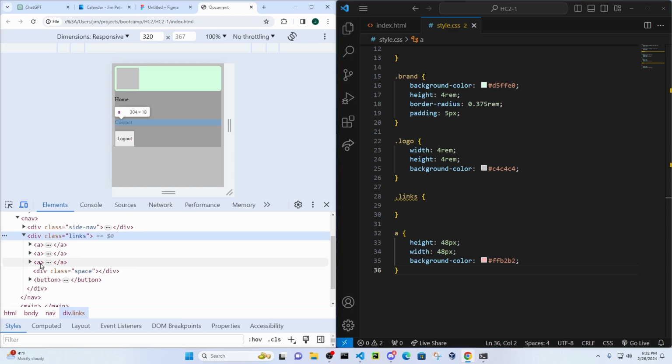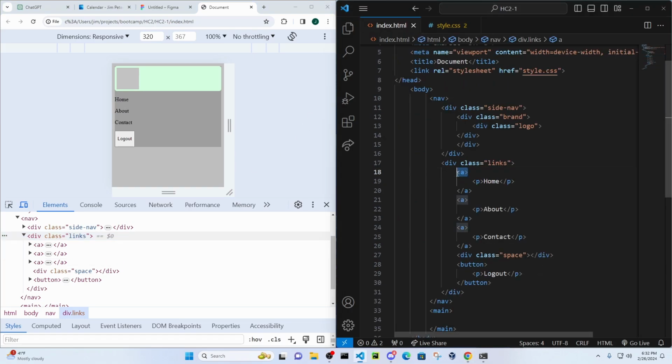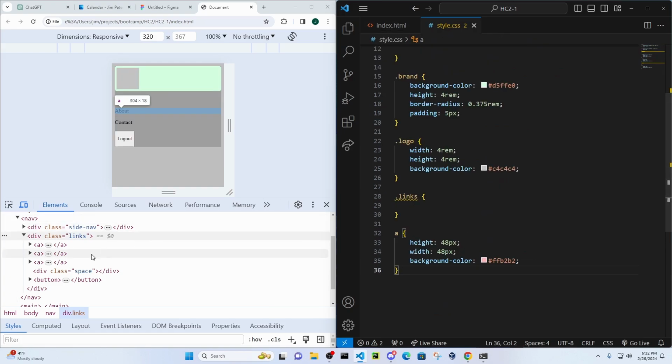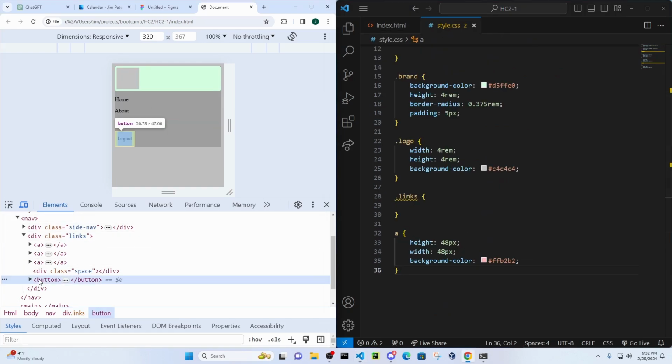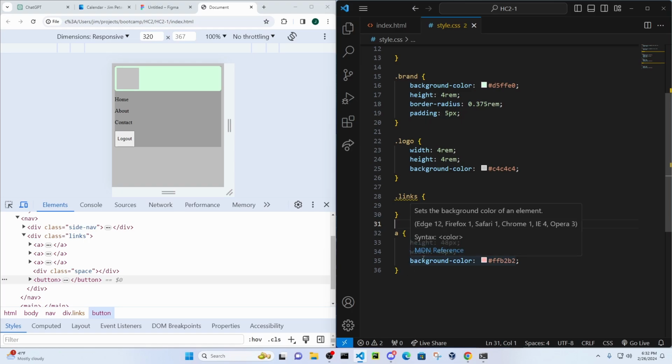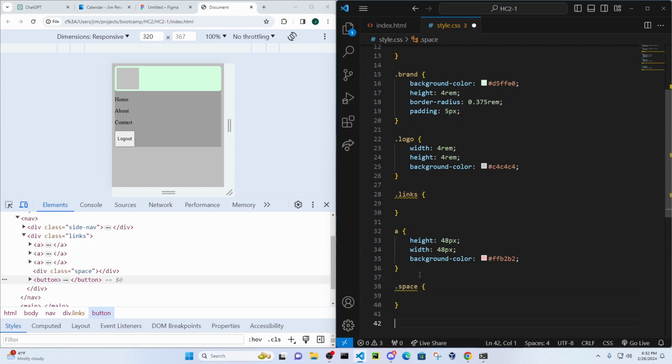These are showing up. Cool. All right. We have our button and we have our space. All right, cool. Okay. I'm going to go ahead and create one for our space. We're not going to do anything there yet.